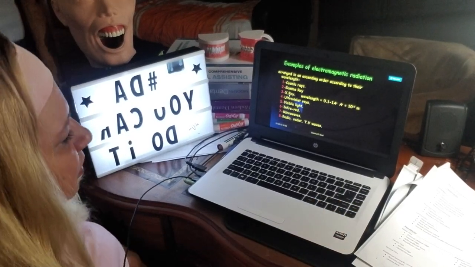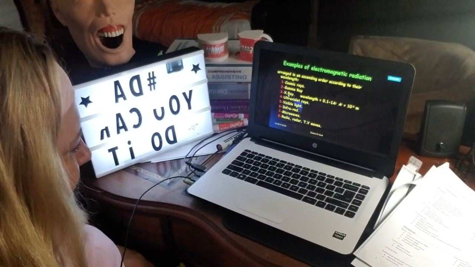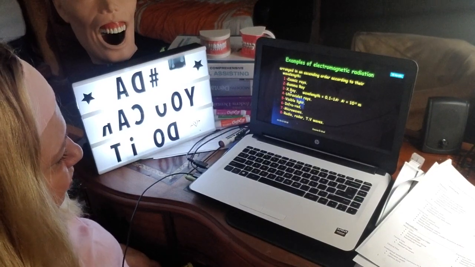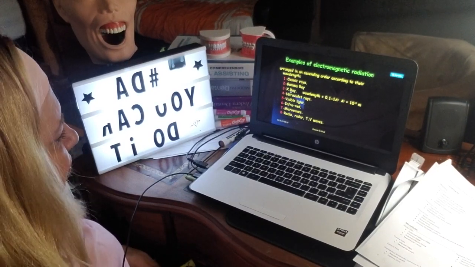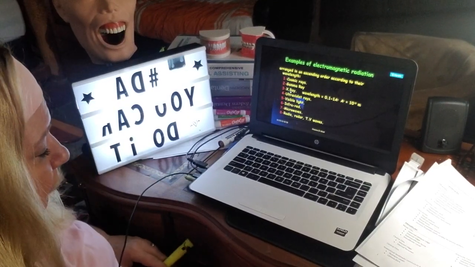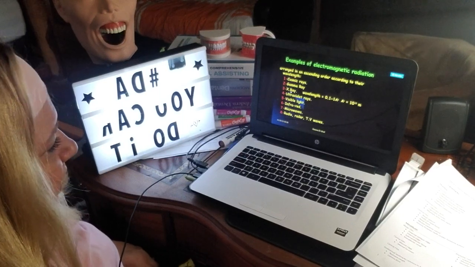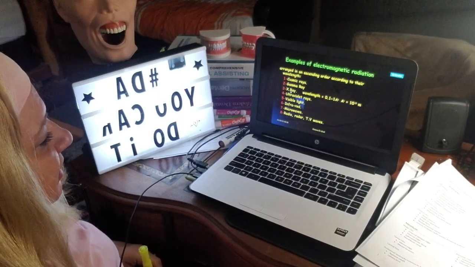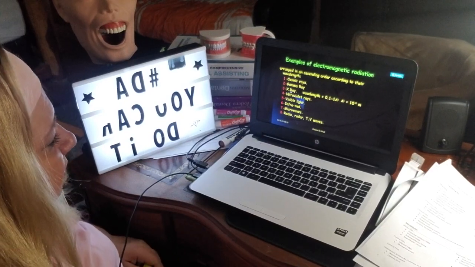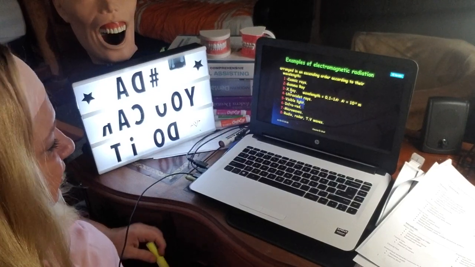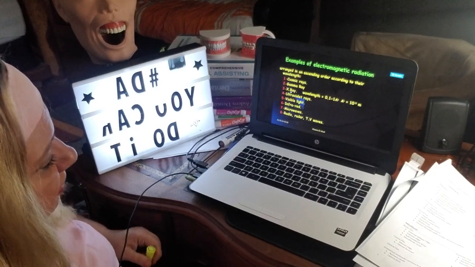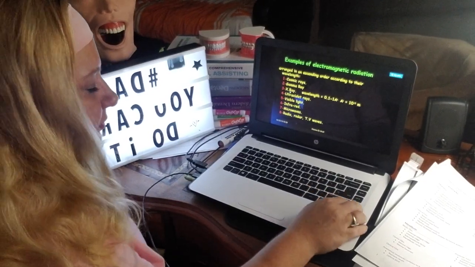Okay, arrange in ascending order according to their wavelength, okay? What they'll probably ask you on the exam is not each one, but they'll say, is a gamma ray stronger than a microwave ray or radio ray, okay? Arranged in ascending order according to their wavelength: cosmic rays, gamma rays, X-rays, ultraviolet rays, visible light, infrared, microwaves, radio, radar, TV waves.